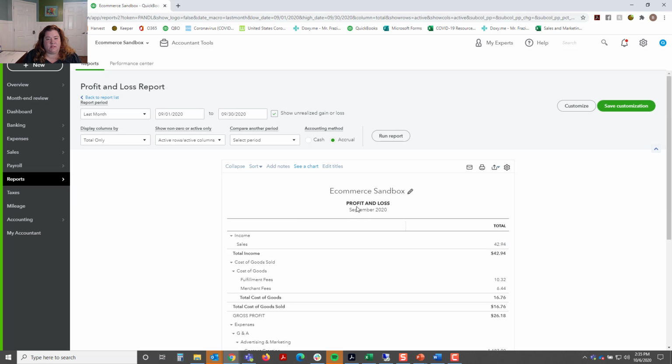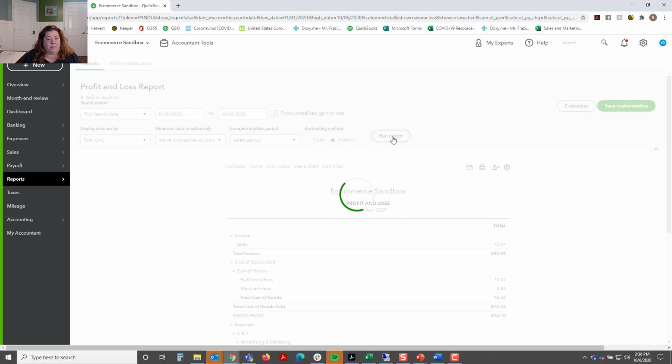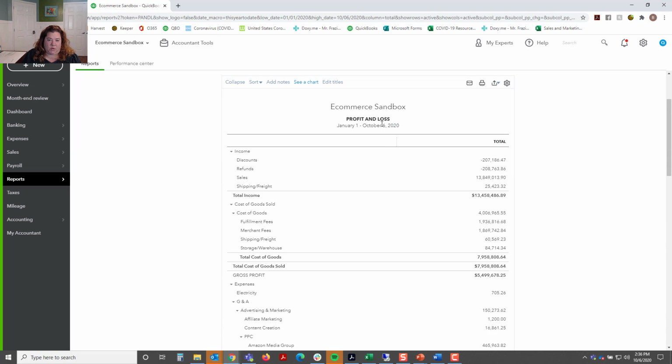Now it will show back up here. Remember how I told you that this is over the course of a period of time. Right now it's defaulting to September 2020, but I'm going to pull this up and tell it I want to see basically this year to date. Remember, it shows over a period of time, so you have to indicate what period of time you want to look at. Make sure this is the period of time you're after.